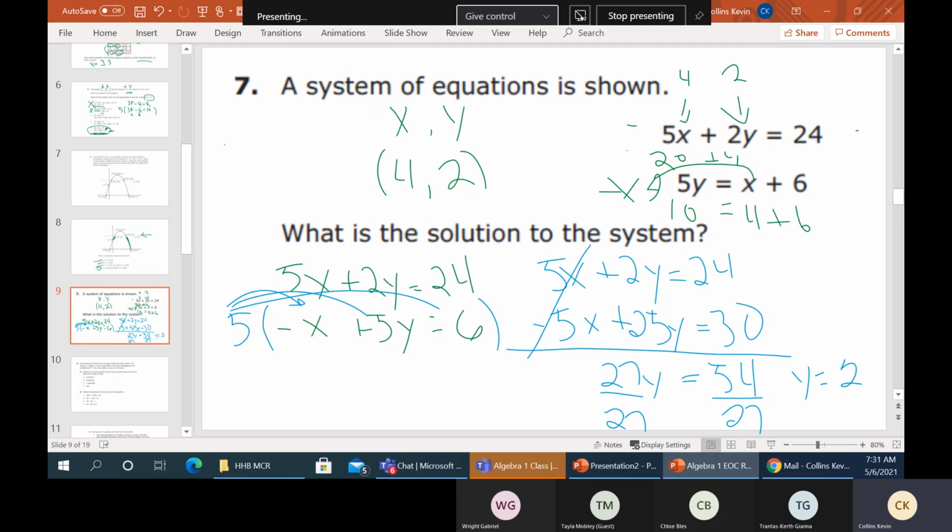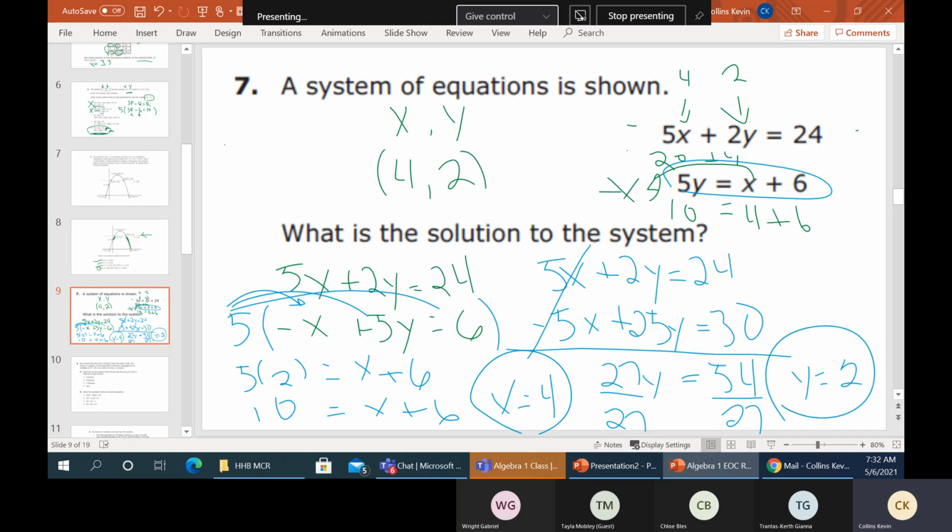Perfect. So then we can go back to one of these equations. We can go back to this one. So if y equals 2, then you have 5 times 2, right? So that's 10, equals x plus 6. So it'd be 10 equals x plus 6, which is basically saying what number do we add to 6 to get 10, and then x would equal 4. Okay? But Chloe assumed, and rightfully so, that we weren't going to have any weird numbers. There wasn't going to be fractions or anything like that for this. So it looks like she plugged in some numbers until she got it to work, which is fine too. Okay? Good.